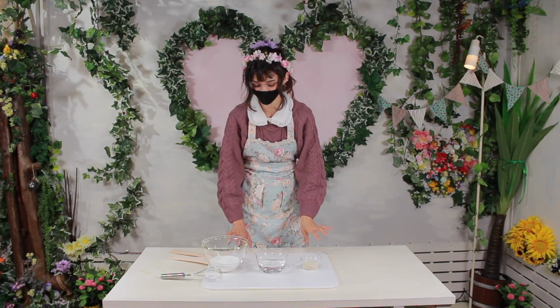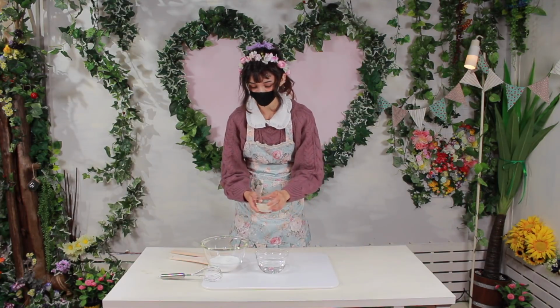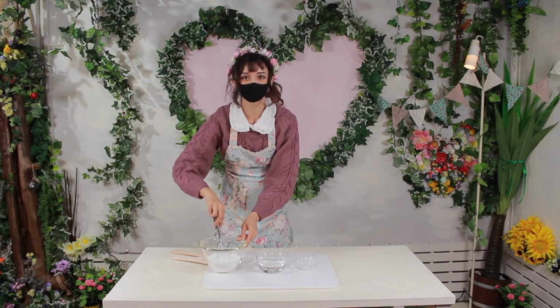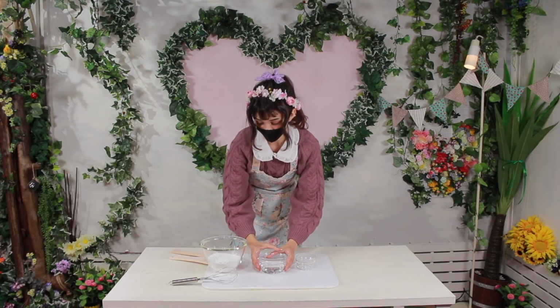Okay, now I'm supposed to try to make it. I'm really nervous because it feels like this is something that you can really easily mess up. So I'm gonna first pour in the sugar and mix it together. Just mix it together a bit. And then she said to put just a little bit of water in. I'm scared.